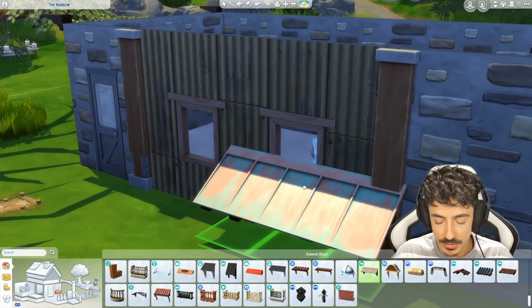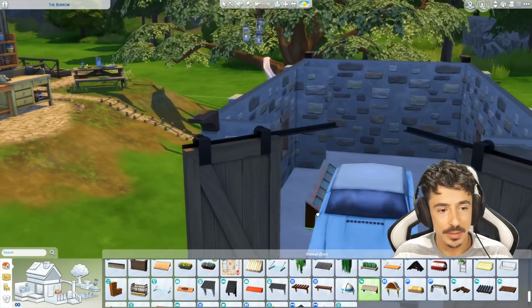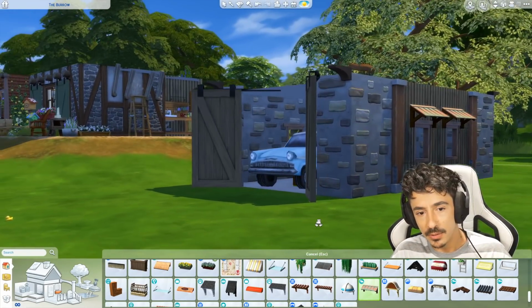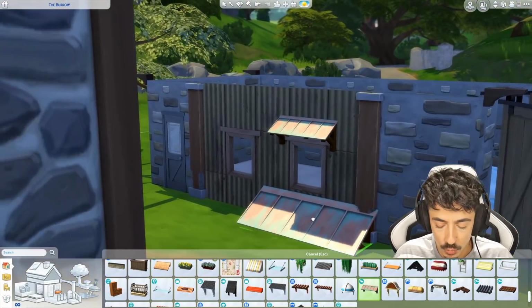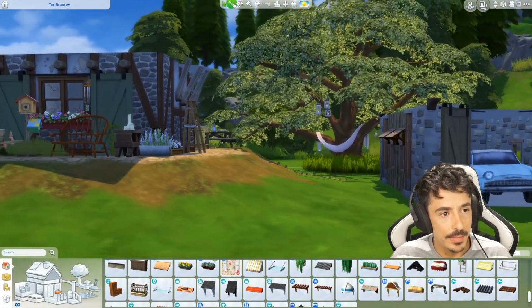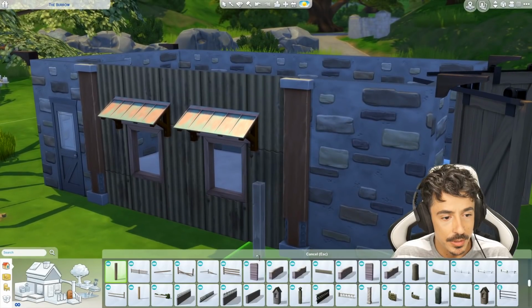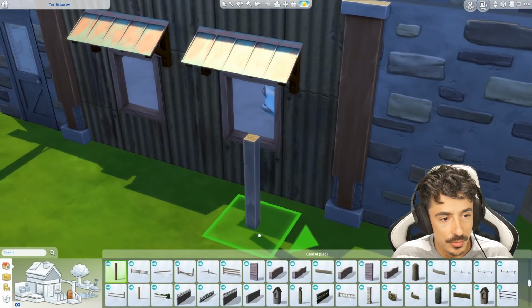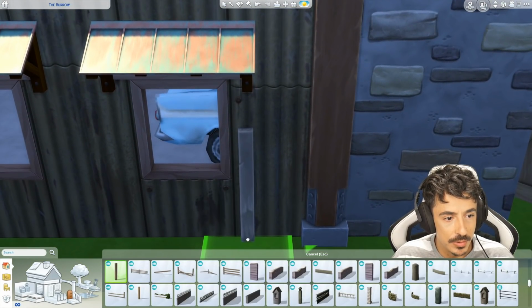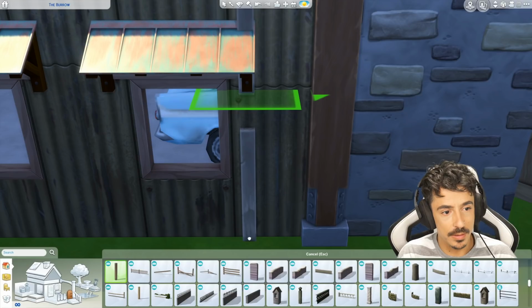Right here, and then two more here as well. I'm going to try... Are they up too high? How high are you? All the way down to there. Okay, and then my thoughts were maybe trying to hide it with these wooden posts here. Because what I could do is maybe do one there. That's going to come out over the top a little bit more, I think.